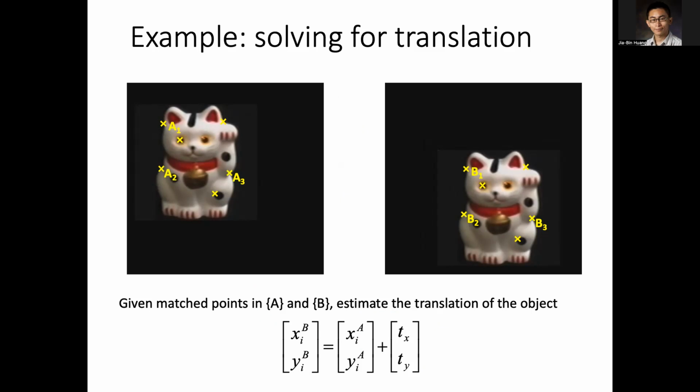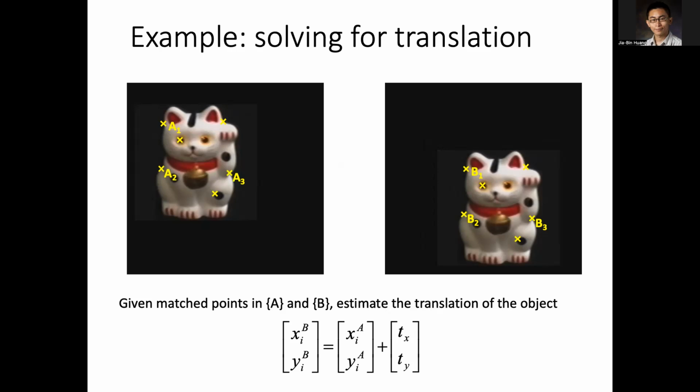So let's say in this case, I have image A and image B. And let's assume that you want to know the offset, delta X and delta Y, or tx, ty here, so that these tx, ty are related to this one. Basically, the second image is the translated version of the first image. All right, so how do you solve this?